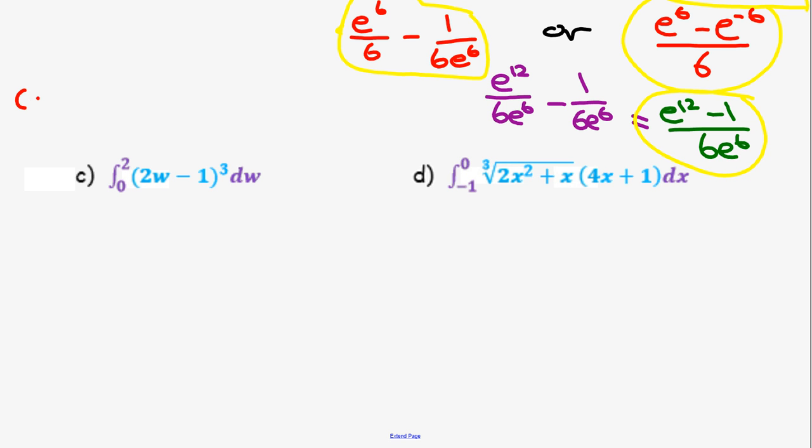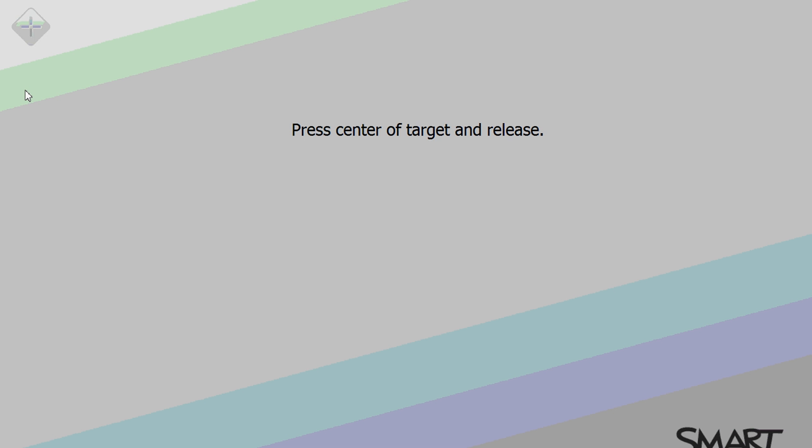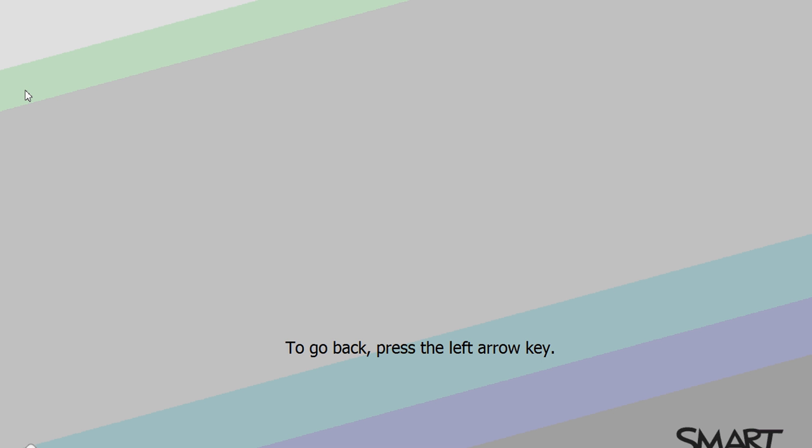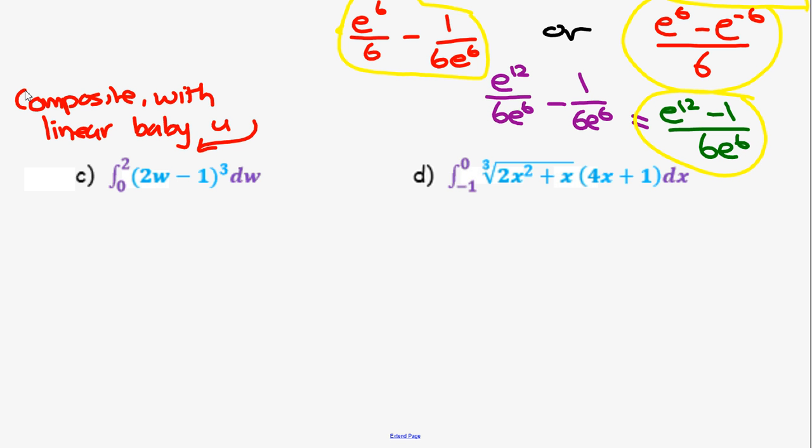Okay, so let's make a note of it if you've got any space at all. It's a composite function with a linear baby u. So therefore we use this little method, and that's the case. I'm going to colour that. So what I first do is I define the mother in blue, and I write the baby in green, and I find the derivative of the baby in red. I do all that on the top line. It's my little method, so I find it comforting.